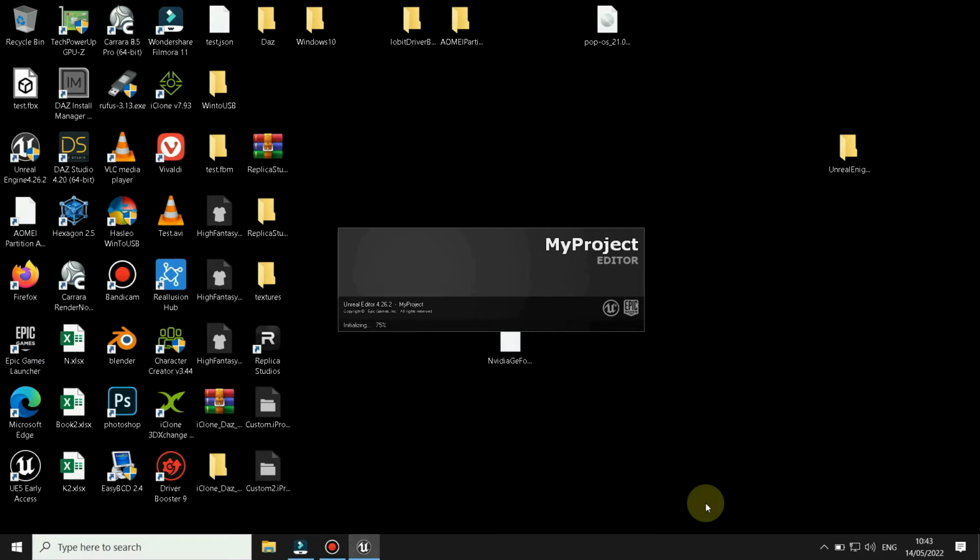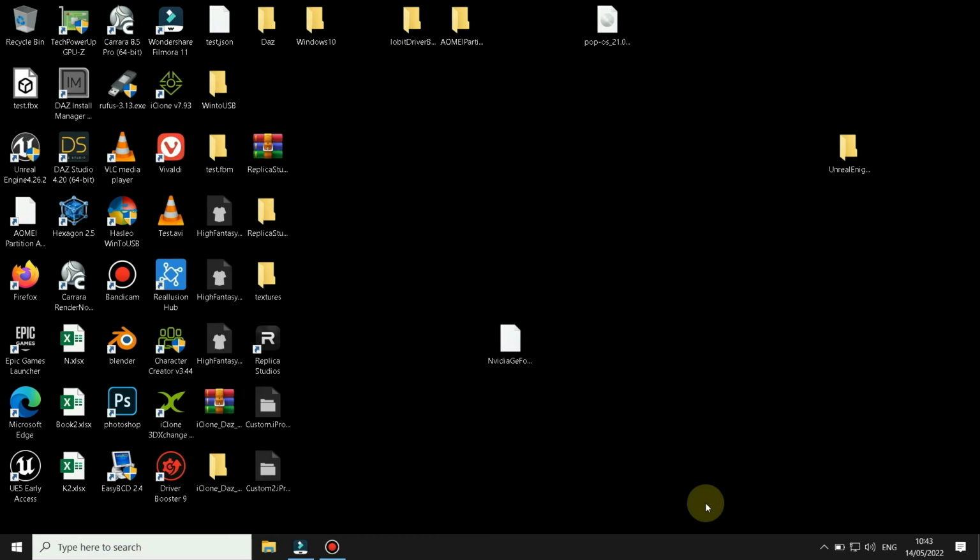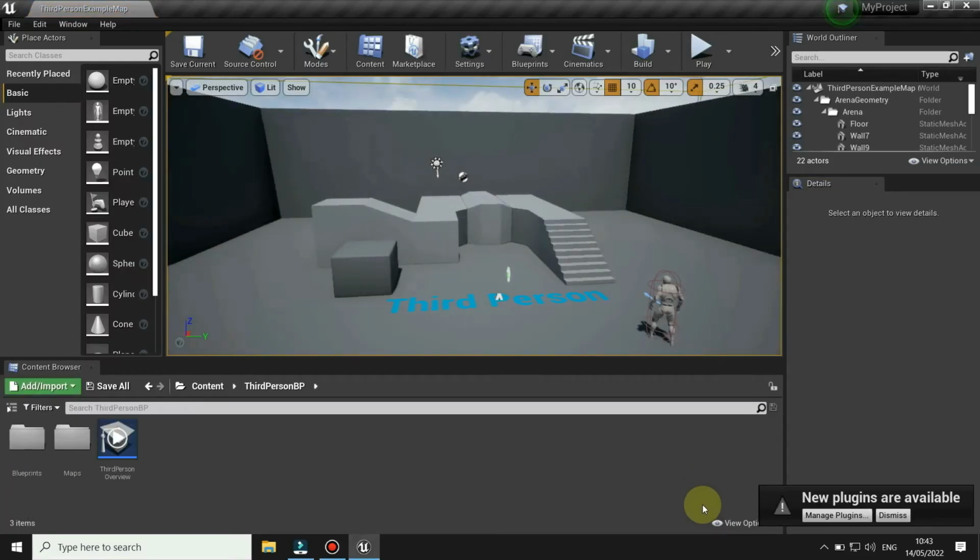And then we just click on Create Project, and then we just wait for Unreal Engine to make a new project for us. We need that new project enabled before we can start using any plugins from Iclone. So it's very important to make sure you have an active project opened into Unreal Engine and you've run it through, and the project is actually running and active at the same time. Because then what we need to do is to go into the settings into Unreal Engine, and we need to enable the plugin and make sure it is enabled for us, so then we can switch between the two effortlessly. Okay, so just bear with it.